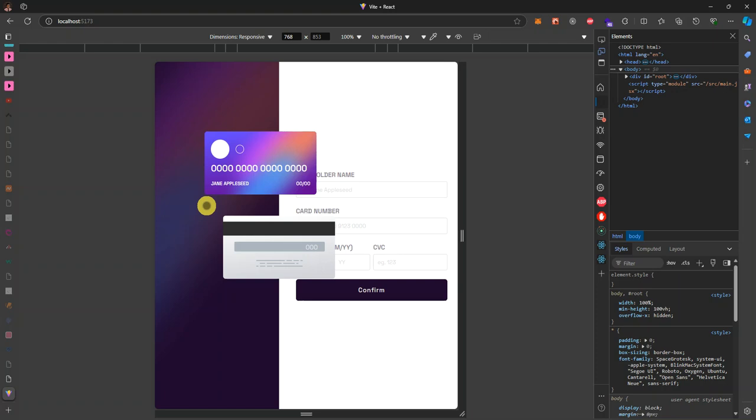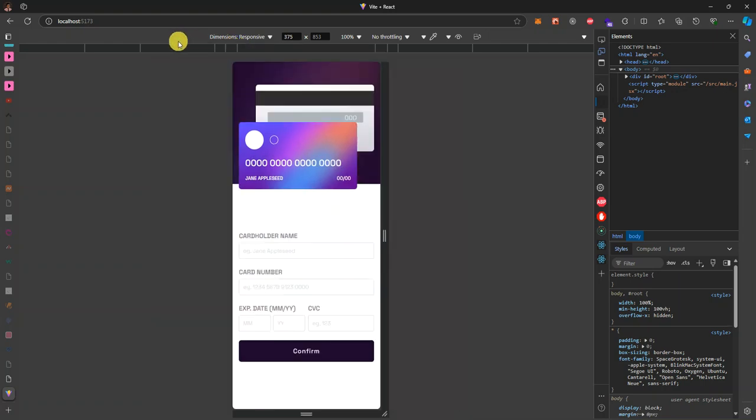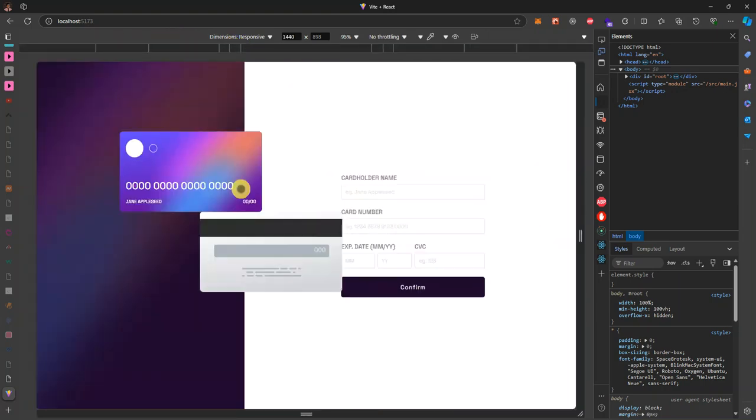Even though the design is not given to us for the tablet, we know that it can't take this place. So what we can do is just shift it towards the left side instead of it just covering the content. On the mobile, it's perfect, but on the other screen, it is nothing to write about. It's bad, so we need to make sure that it is okay.